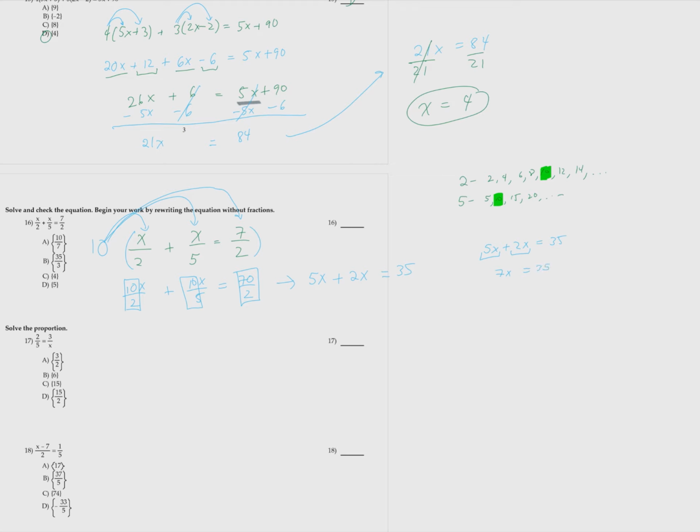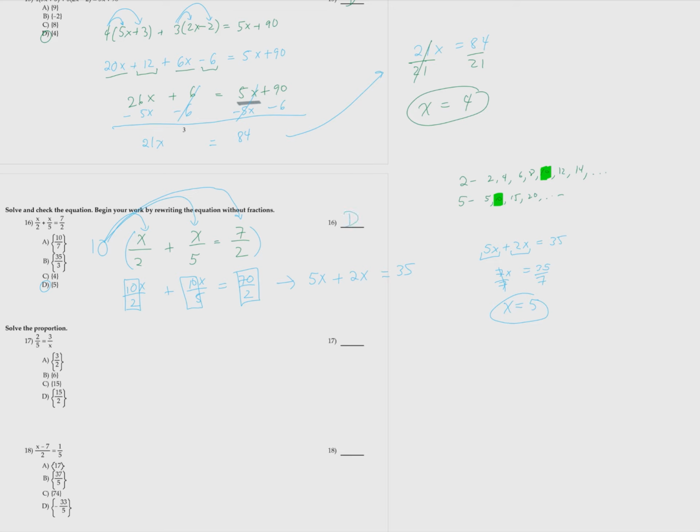And now we can divide by 7, not by 35. We're going to divide by 7 now. Why do we divide again? To get rid of the 7. The 7 is what's troubling us. It's not the 35, it's the 7. So we're going to cancel the 7, and now x equals 35 divided by 7, which is 5. So the answer is 5. The answer is choice D.